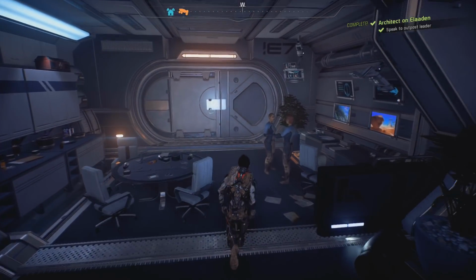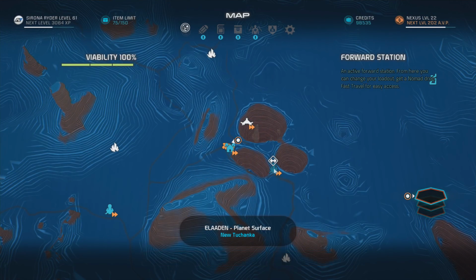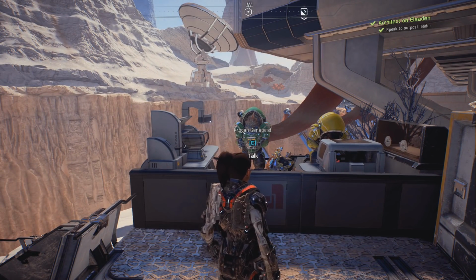Okay, so we finished this. Next stop is the Krogan colony. Dr. Okir's important work can't be lost.